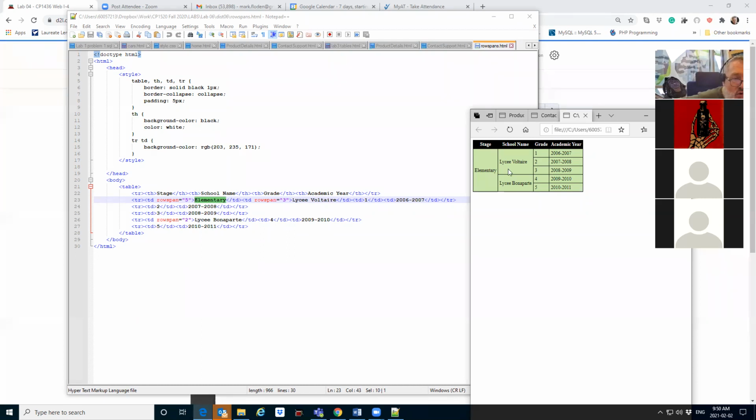Then when we get to row 4, we're not going to have the first thing because that only appeared on the first row. Now our next 2 rows are going to be spanned together, and they're all going to be Lycée Bonaparte. The first one of those is going to be 4 in 2010, and the next one is going to be 5 in 2000. So that's a good example of row span. It doesn't really show column span, but we saw column span in the previous example. Hopefully that won't be too tricky for you.